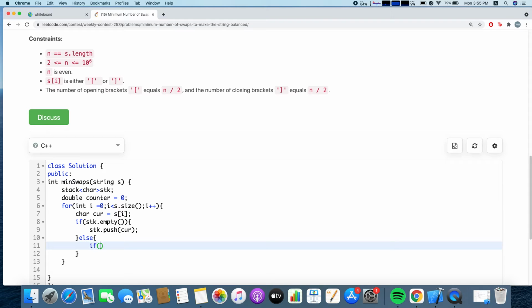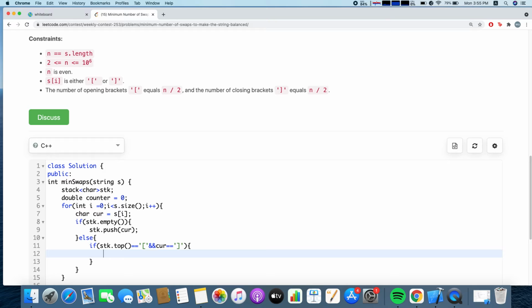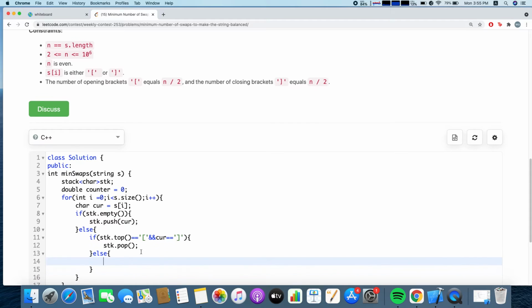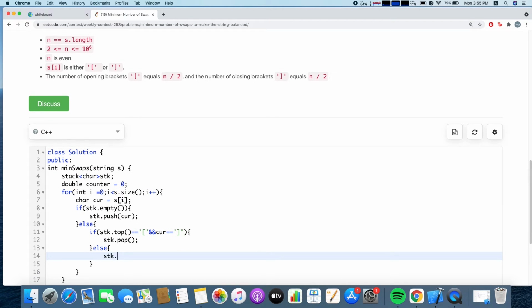If stack.top is equal to an opening bracket and our current value is equal to a closing bracket, then all we have to do is just pop the current stack. Or else, we will just push in our current value as well.